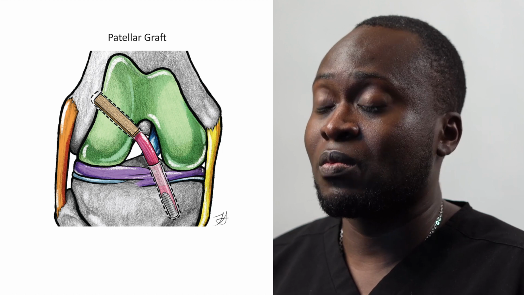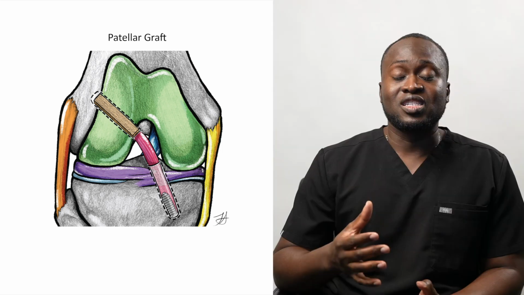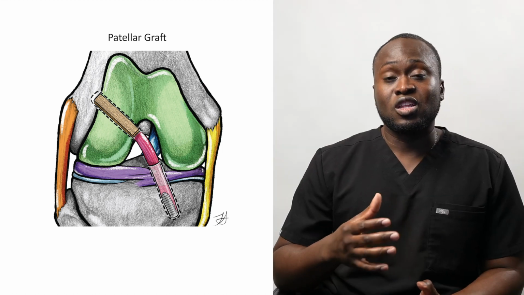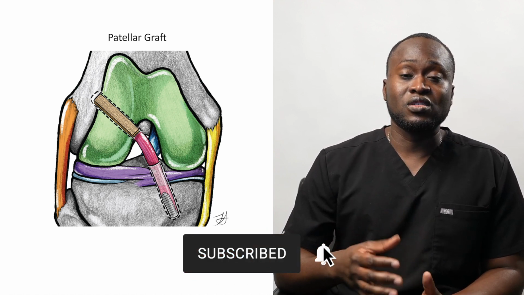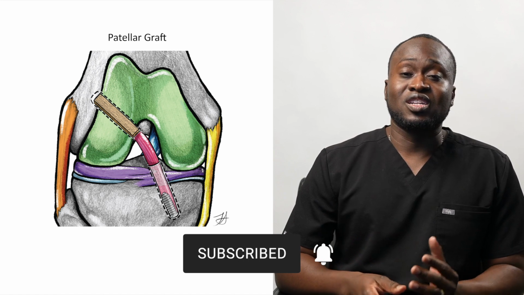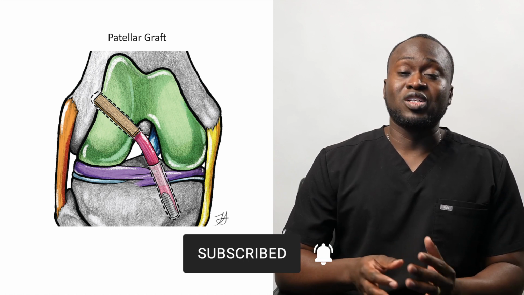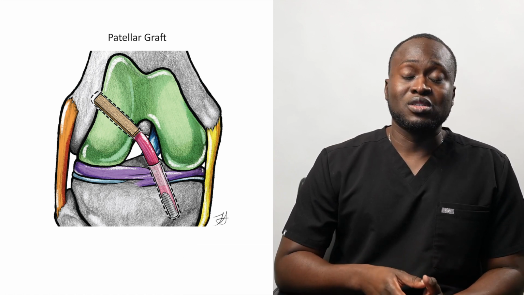So if you see this next slide, what we're gonna see in this video coming up is a patella tendon ACL reconstruction. The patella tendon graft is a commonly used graft for especially high-level athletes. In a lot of cases, we've seen that it does a good job preventing re-tear or re-injury compared to other graft options. Now, what graft option is best for you depends on the discussion between you and your physician.